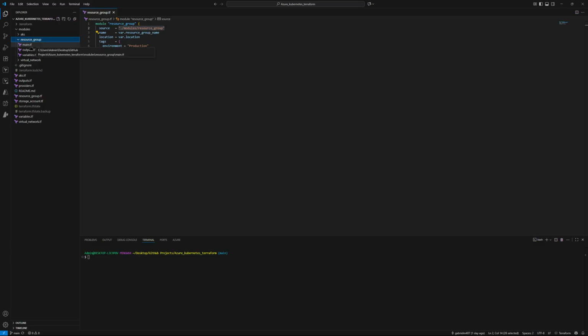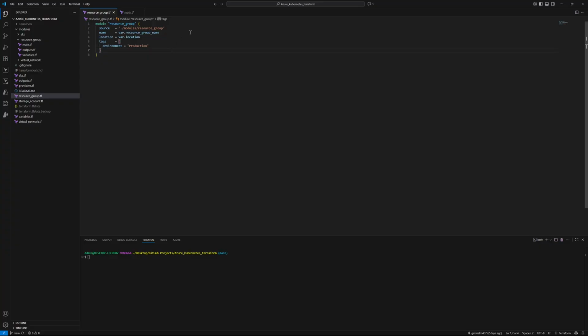You can see that it has its own Terraform code, outputs, variables, it has everything right here. So if we go inside of main, we see that it has all of the code that it was going to create for the resource group. So it has the name, it has the location, and it has the tags.